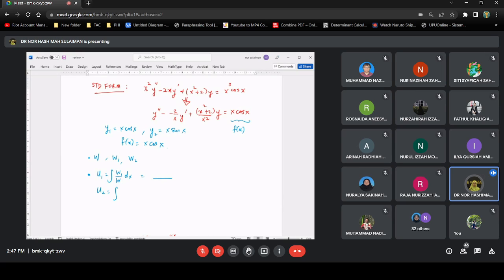Contohnya macam kalau cos kuasa 2x tambah sin kuasa 2x sama dengan 1, tapi some students dia tak perasan benda tu, dia carry tu sampai ke sudah, dah complicated. Sedangkan jawapan tu macam senang je. Right, so dah dapat yang ni, barulah you combine dia punya YP. Kita nak cari YP. YP is U1, Y1 plus U2, Y2.